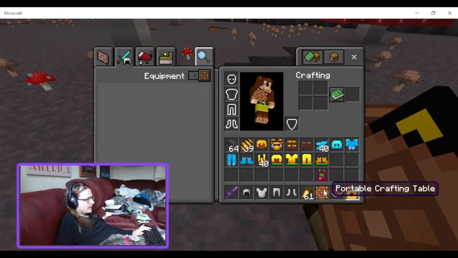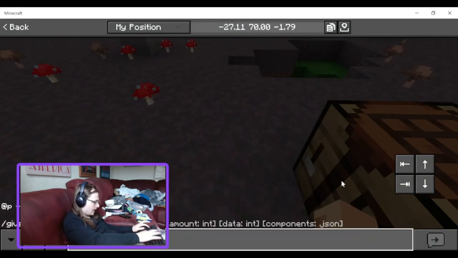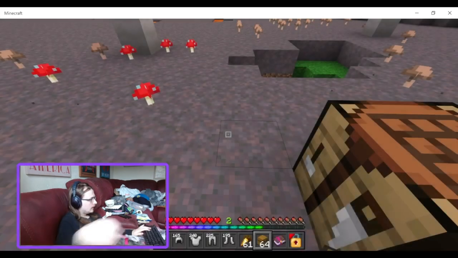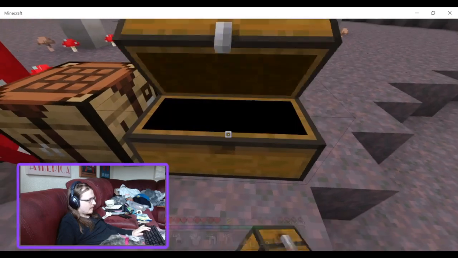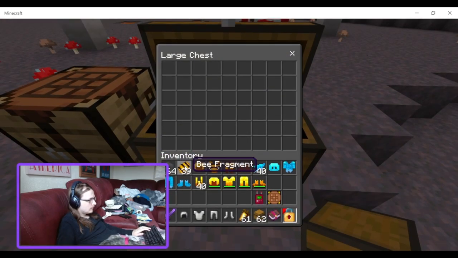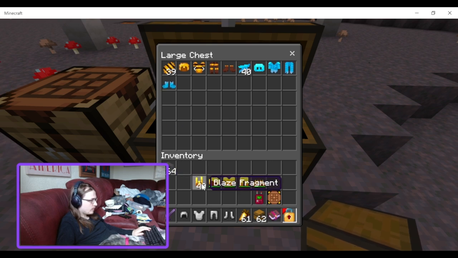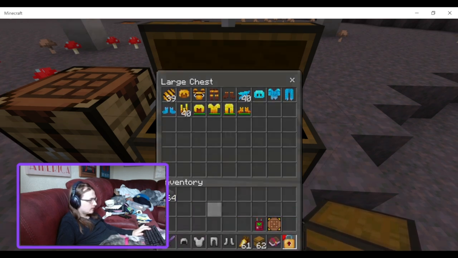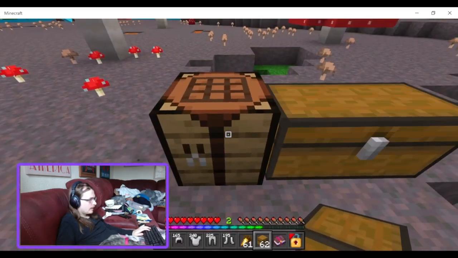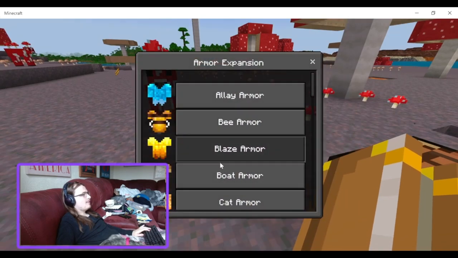I'm just gonna give myself a couple of chests. I'm just gonna put down some chests and put the armor in the chest. Otherwise, my inventory is gonna get really full really quickly. Alright, so hopefully the next one will be a bit better about armor.